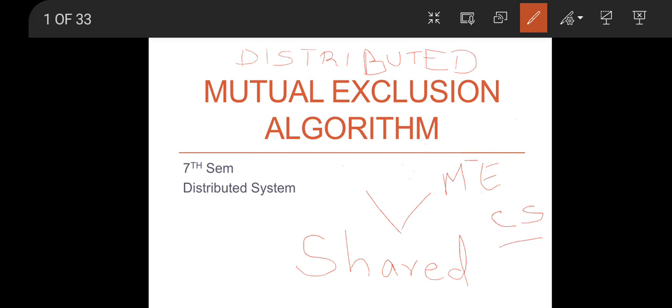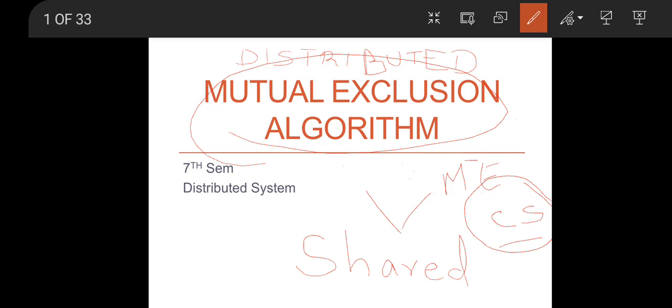So in this particular chapter we are mainly referring to only this type of resource, that is the critical section, a resource which is allowed to be used by only one processor at a time. And what is a mutual exclusion algorithm? It is the algorithm that deals with identifying the processor that is allowed to use the critical section at any point in time.